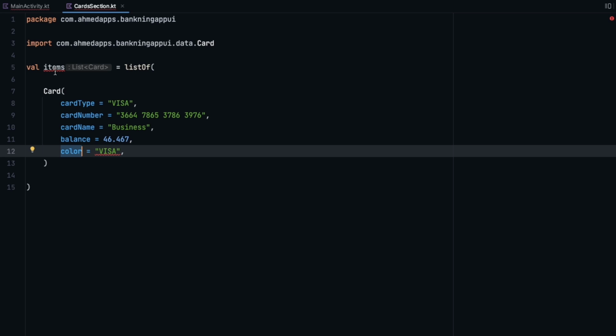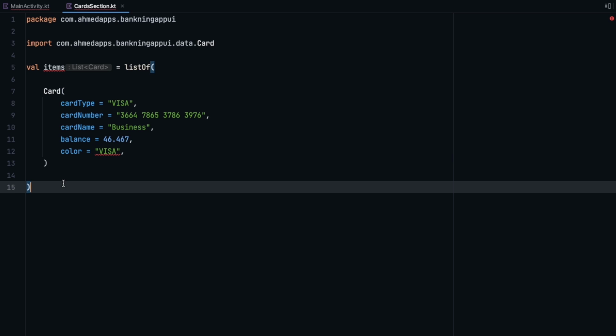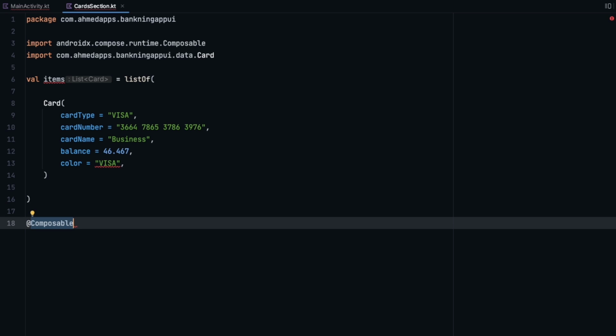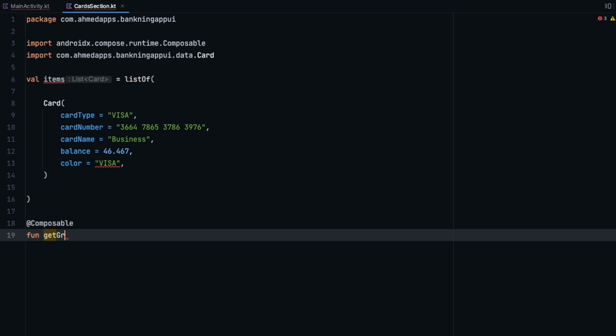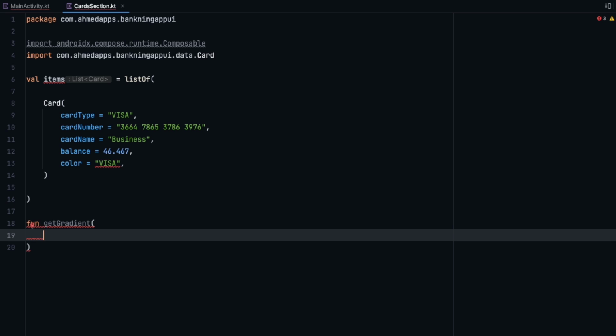And as I said, now let's create the function that gives us that gradient color. So down here let's create it, which should be a composable function. So fun getGradient. In fact it shouldn't be a composable function, no. That will take two colors, the start and the end color.